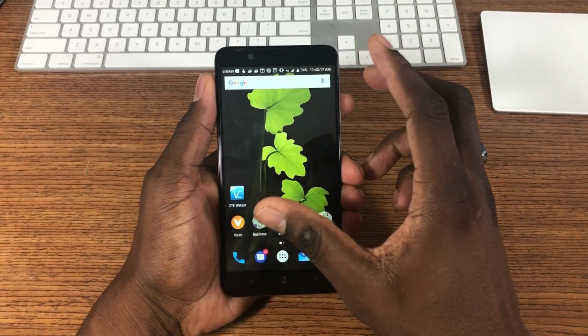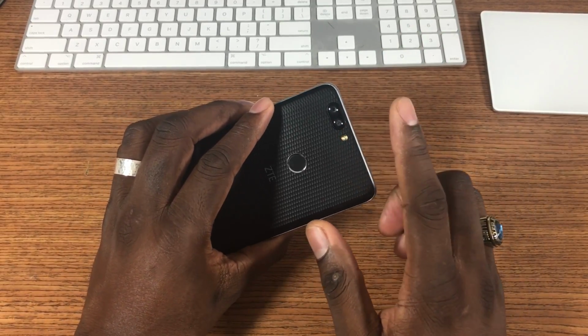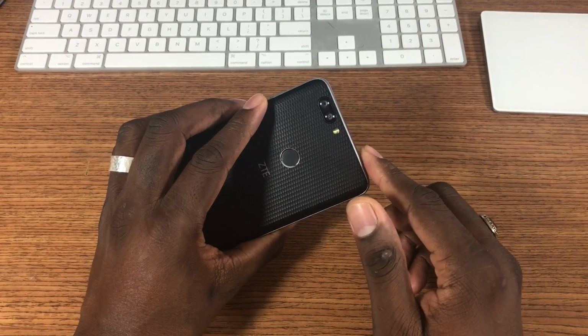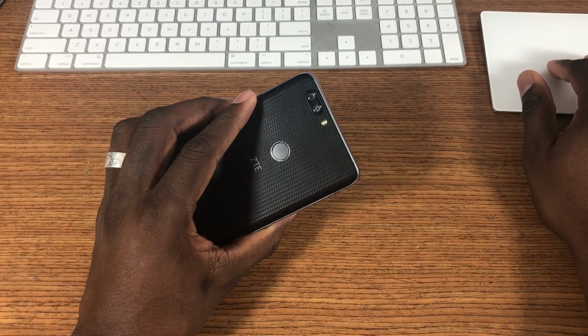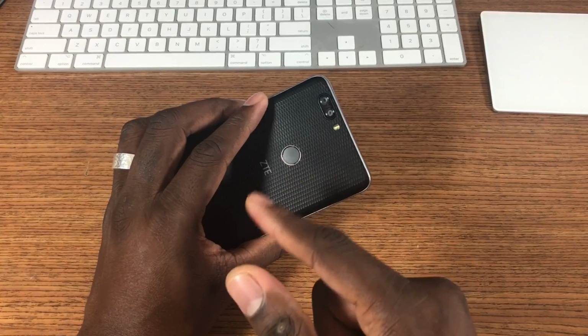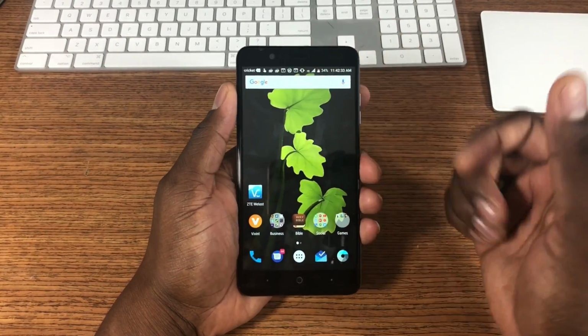It has a 6-inch display coming in at 1080p, 16 megapixel camera on the rear with a secondary, which I believe is like 2 megapixels or something like that. Let's check the cameras. Yep, I was right, 2 megapixel. But on the front, you get an 8 megapixel.